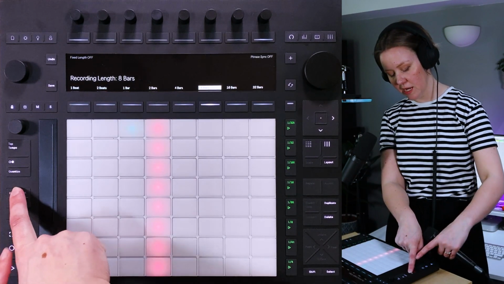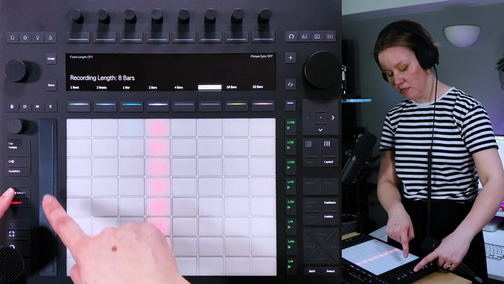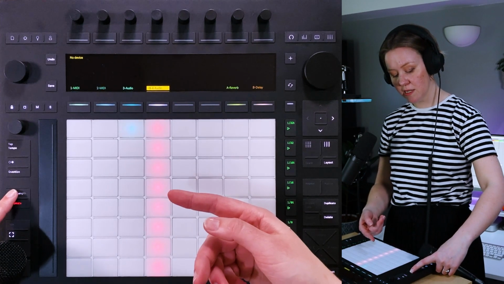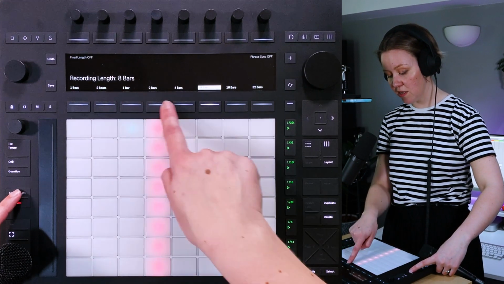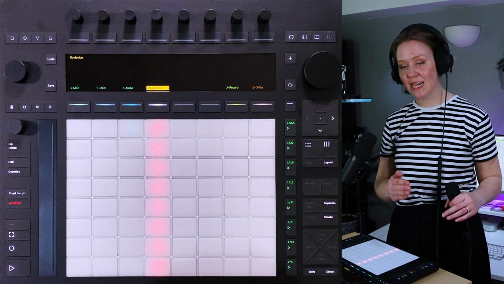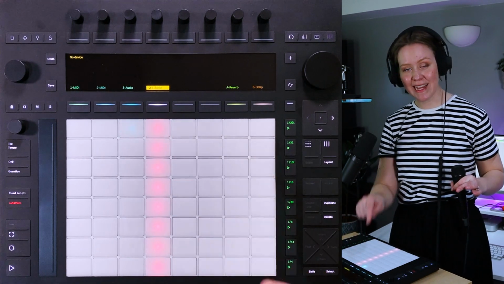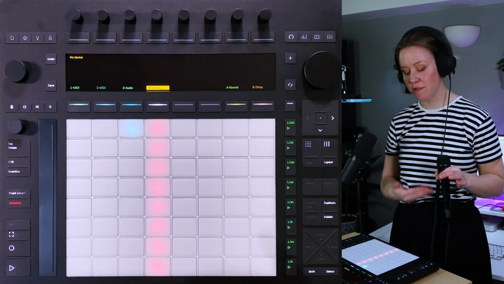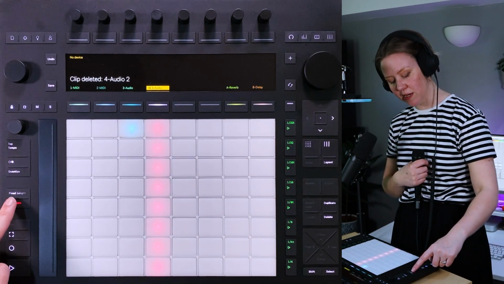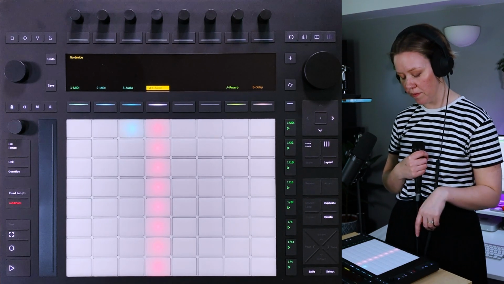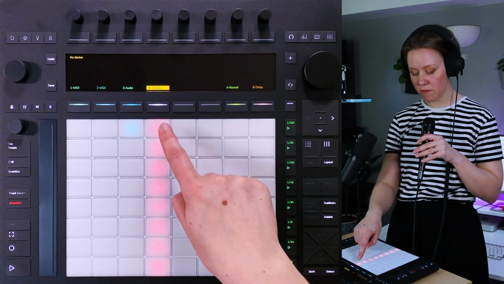Hold down fixed length and you can see we can get different lengths of a loop. So this one, if you know that it's gonna be 4 bars, then just put here fixed length 4 bars. What it does is actually stop the clip after 4 bars, so you don't need to do the whole clicking thing after you have done your bit. Remember that you need to click the fixed length so that it blinks, and that's how you know that it's on. And let's go.